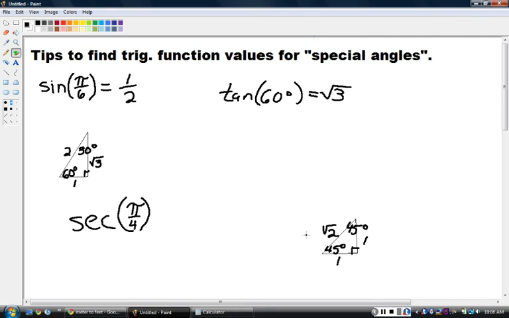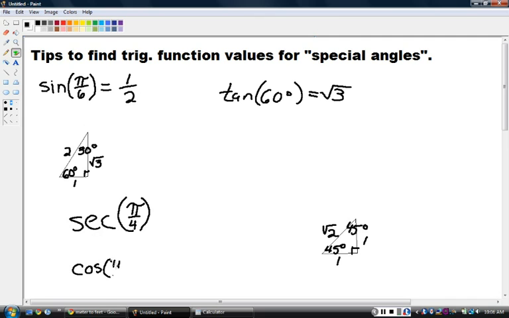Okay? So for secant, cosecant, cotangent, I basically just remember the reciprocal. For the secant, for example, I just remember the cosine. Most of you might remember that cosine of pi over 4 is root 2 over 2. So I want the secant of pi over 4. What I'm going to do is find the cosine of pi over 4 and just flip it around, because I know that reciprocal property. There's a bunch of ways to get to these results, but if I'm asked to find the secant, I like to find the cosine. Once I have the cosine, then I just flip it around.